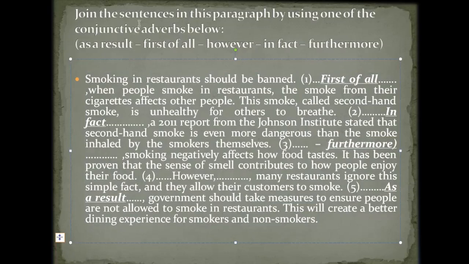So this is how you can use these conjunctive adverbs in the right places in this paragraph. In today's lesson, we learned how to use some conjunctive adverbs and how to place them correctly in the right places. This is a very important lesson because organizational words, as we have established before, make it easier for the reader to understand what you're trying to say in your essay.